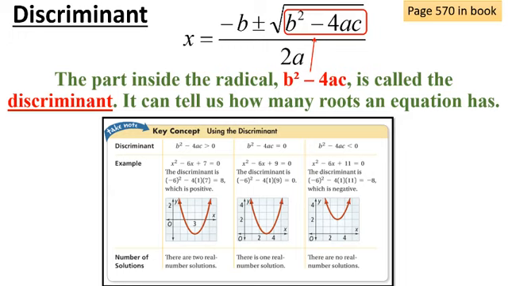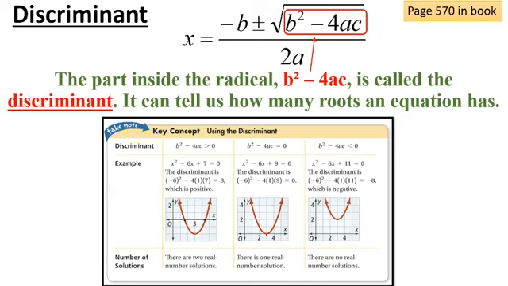So if you solve b squared minus 4ac and you get a positive number, so basically it's greater than 0, you are going to have two real solutions. Basically, if you graphed it, your graph is going through the x-axis twice. If your discriminant, or b squared minus 4ac, equals 0, this tells us there's one real solution, and if you graphed it, your graph would be sitting on the x-axis, so it would only touch it once. Lastly, if b squared minus 4ac is less than 0, you have no real solution. So if you graphed it, your graph would not be going through the x-axis.